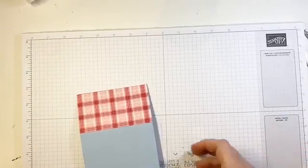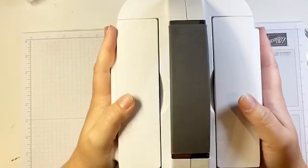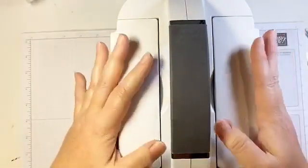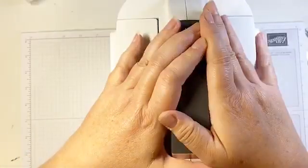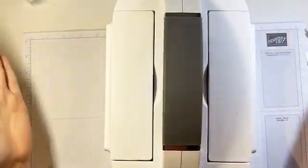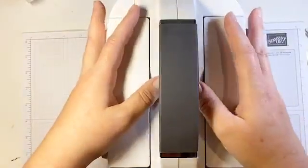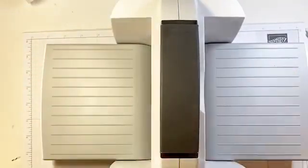All right, now we're going to bring in the new Stampin' Cut and Emboss machine. This is available September 1st. It is the bomb, okay? I can't even tell you how much more I love this than my Big Shot, and I loved my Big Shot. Okay, this machine is light. It's lighter than the Big Shot. It is compact. Look at it. It's like the size of a toaster. It's so cute. And the sides fold down. Okay, and that gives us our platform to roll our dies and embossing folders through.